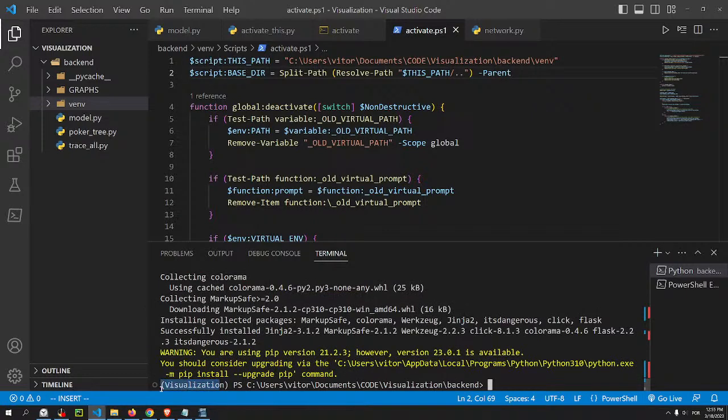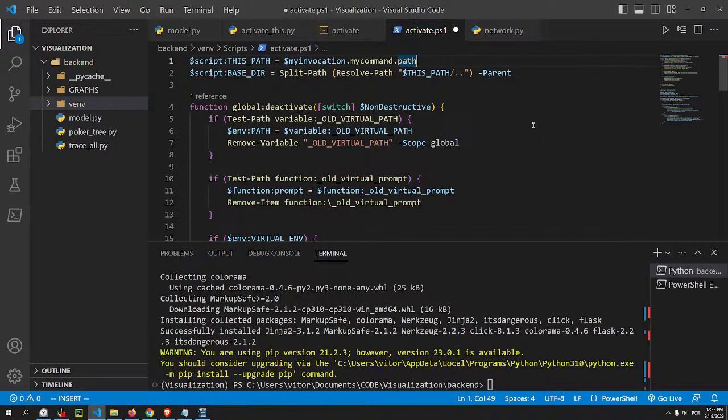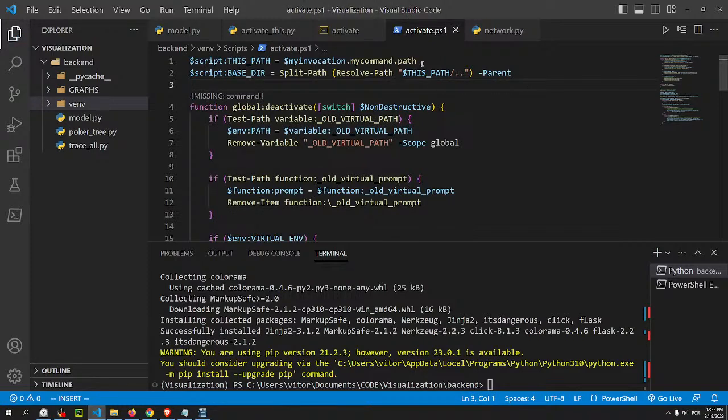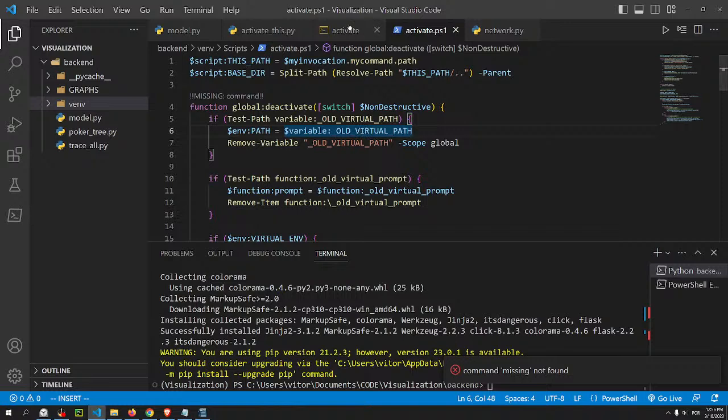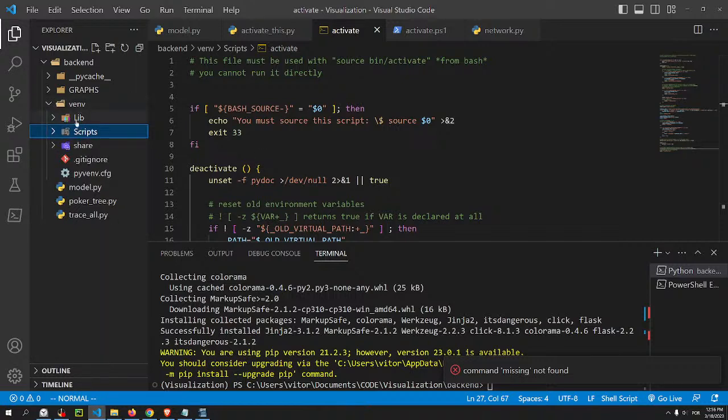And it's showing visualization here instead of VM. So the question is, do I leave it like this, or do I delete and do it again? Or do I figure out how to change the... I think I'm gonna spend some time trying to see how to change this command so that it updates the path. Like what command to use here to update, and why this command doesn't update. But I might just delete as well, so I can start working on the actual thing that matters, which is creating the thing.